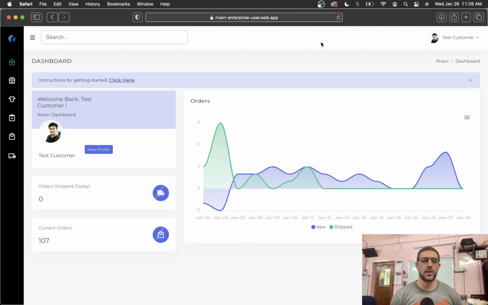So this is the customer side, and now we're going to go into the admin side. So we're going to log out. Now we're in the same portal, but we're just going to log in as the admin. And the dashboard is going to look similar, except it's going to have all of the orders from all of your customers. It's going to show you your different printers and each day how many items they print on that printer. And so it gives you an idea of how efficient you are with each printer, and just gives you an idea of how many items you're printing per day.